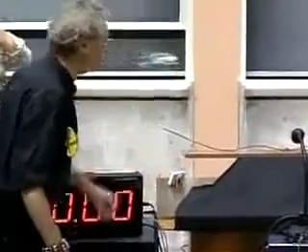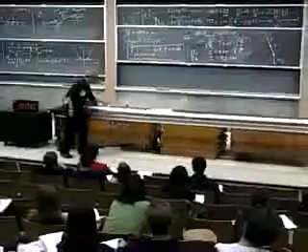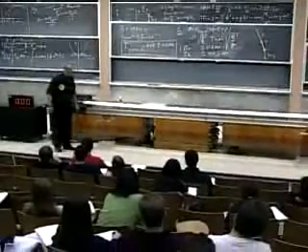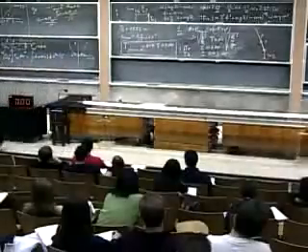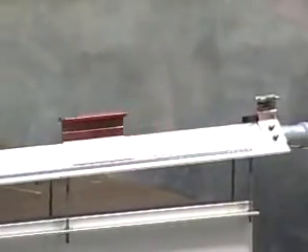Here's the timer, and we're going to time it. I will start it off first, and then when it comes back to a stop, I will start the time, because that's for me a very sharp criterion. When the object comes back and comes to a halt here, it's very easy for me to start the timing.